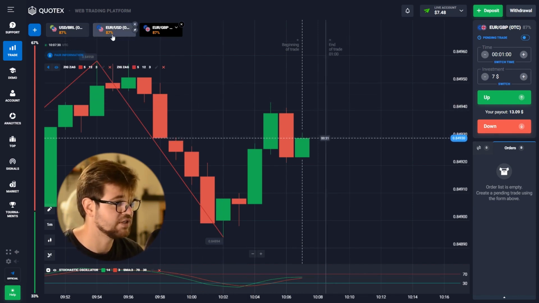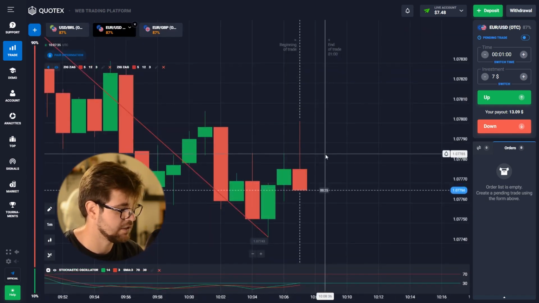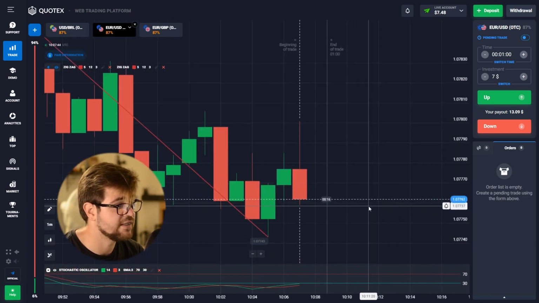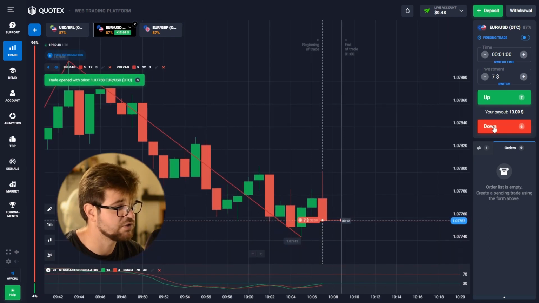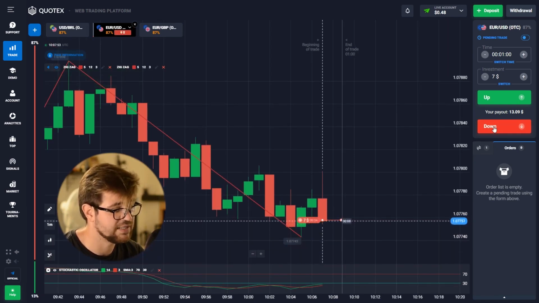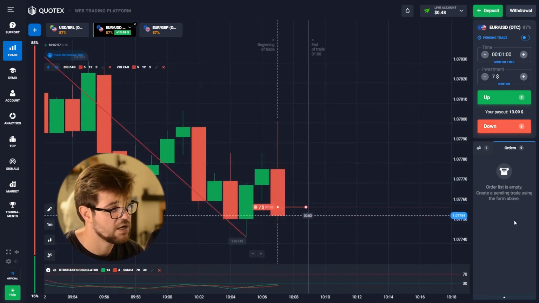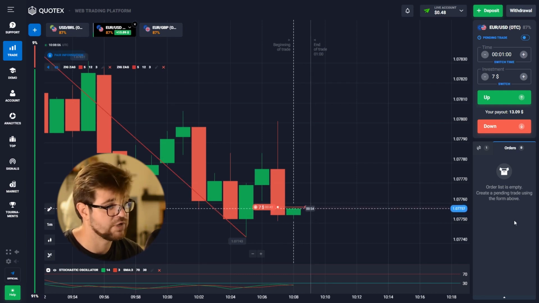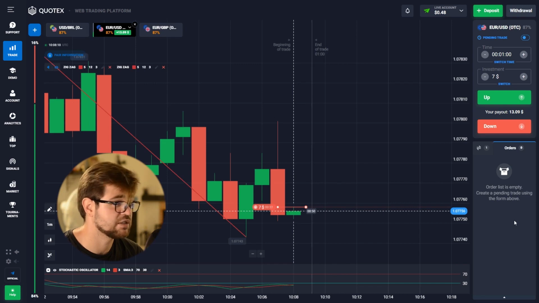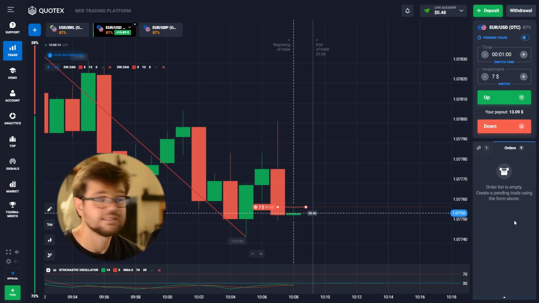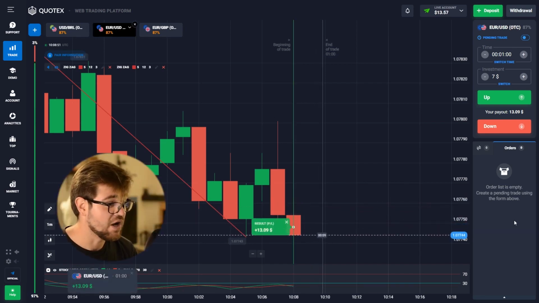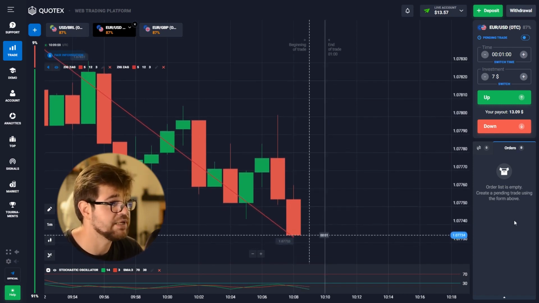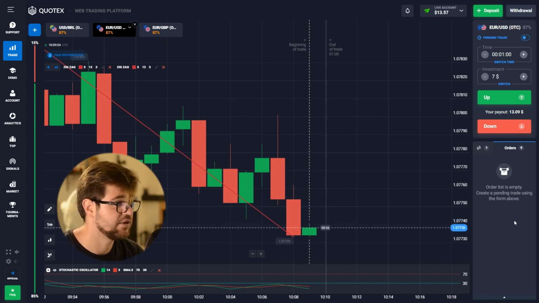So you see how volatile this can be. And let's check this one here. Right, so the indication here is the same as before. So I'm gonna go with the put option because the price is still going, it's not fully developed. The zigzag up line is not fully developed, so we're gonna go with a put option right now. For 1 minute it was $7, so the total payout is gonna be 13.9, and let's see. Here we are guys, the result is positive and we have $13.57 right now.